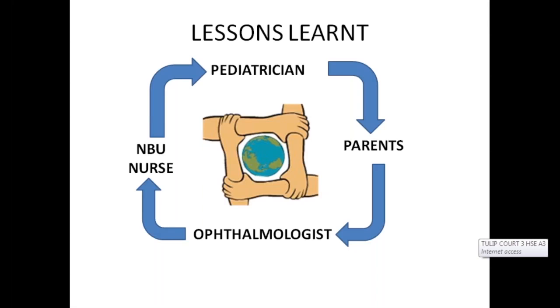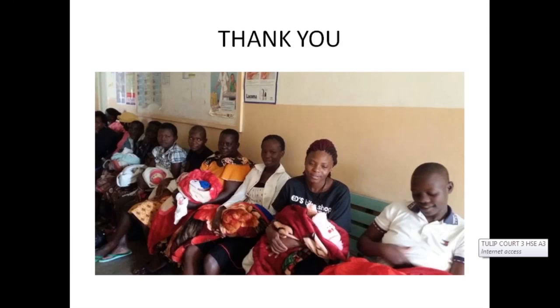I'd like to end my presentation by showing this picture, which is one of my favorite pictures. And these are mothers from a rural hospital in Kisumu, which is in the western part of Kenya, who presented to the clinic with their babies for RoP screening. These are mostly mothers with babies who had been discharged before they were screened, but informing them that their babies needed to have their eyes checked, brought them to the clinic on time, and they were very happy to be part of the RoP screening and prevent childhood blindness. So it can be done even in the rural areas.